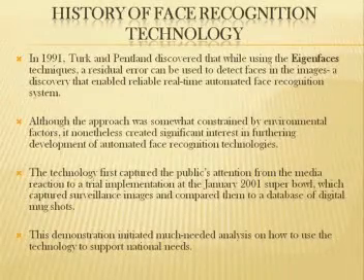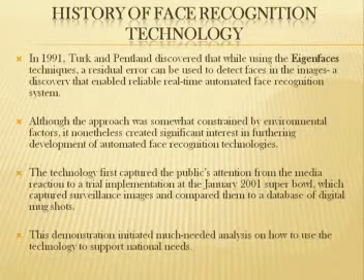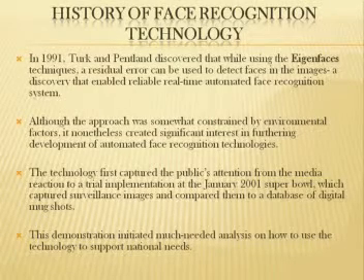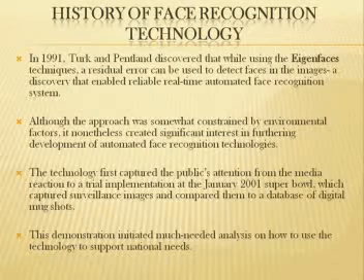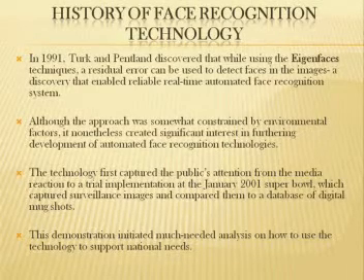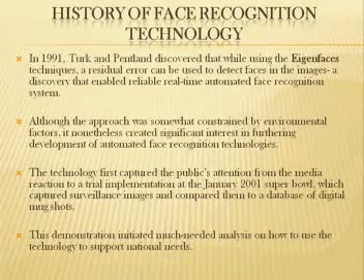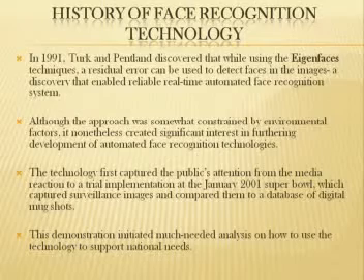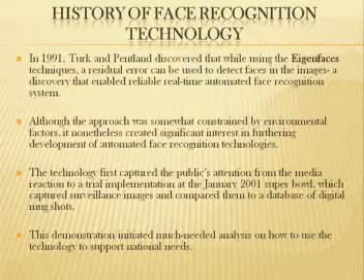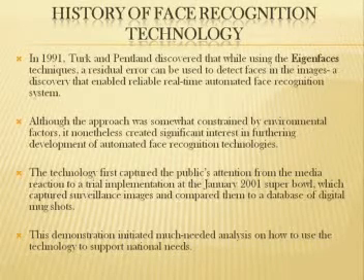In 1991, Turk and Pentland discovered that while using the eigenfaces technique, a residual error can be used to detect faces in images, a discovery that enabled reliable real-time automated face recognition systems. Although the approach was somewhat constrained by environmental factors, it nonetheless created significant interest in furthering development of automated face recognition techniques. The technology first captured the public's attention from the media reaction to a trial implementation at the January 2001 Super Bowl, which captured surveillance images and compared them to a database of digital mugshots. This demonstration initiated much needed analysis on how to use the technology to support national needs.